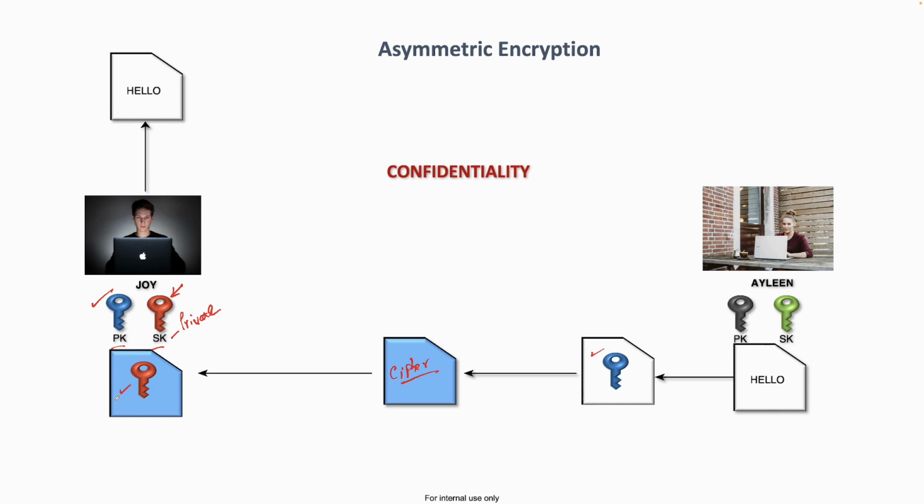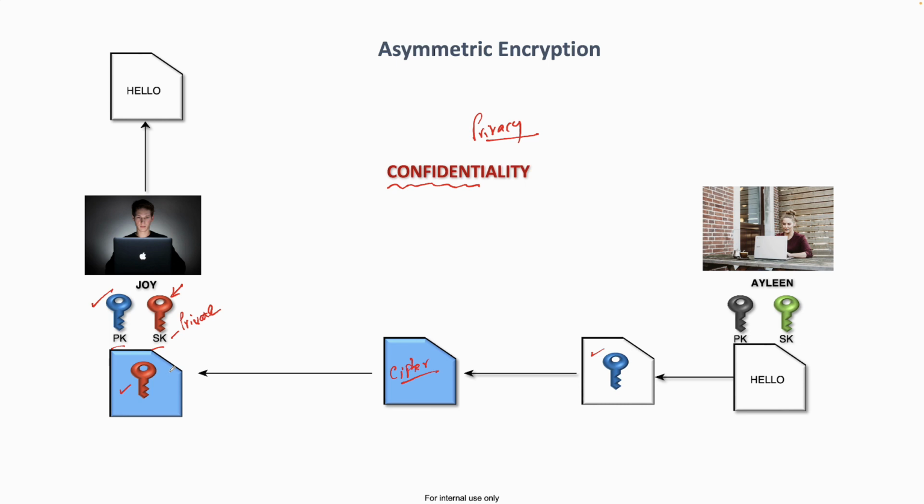So confidentiality means that the information being sent is confidential, which is about privacy, because only Joy can actually decrypt this message. Nobody else in the world, no hacker in the world, will have Joy's secret key or private key. That is why we say, if I'm exchanging confidential information, this is the mechanism I would be using. And this is a perfect use case for confidentiality or maintaining privacy.